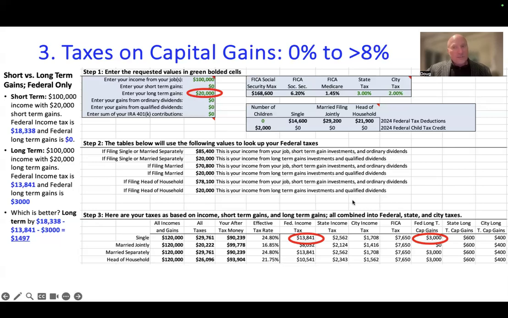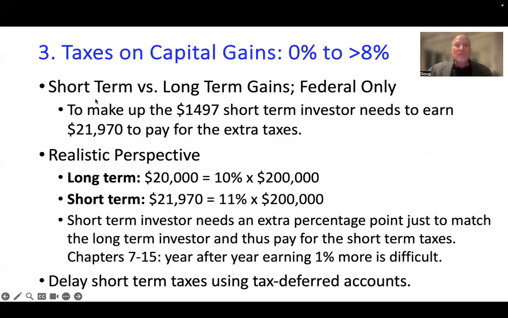So that's really something we want to keep track of. This is what happens. We get all excited about something we see on the internet telling us how we're going to make all kinds of money in a very short period of time. But those investing schemes that we call day trading and swing trading, they often don't tell you about the tax consequences. So let's imagine we have somebody who's doing short-term investing and another person doing long-term investing.